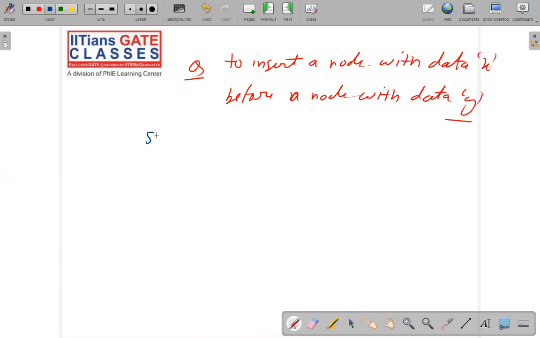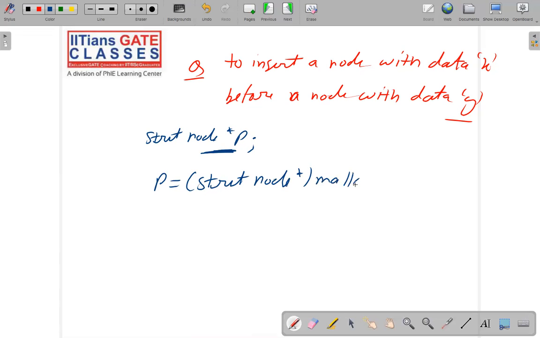So first you initialize, like struct node star p. This is defining the pointer. Then you allocate memory to the pointer: struct node star malloc size of struct node.